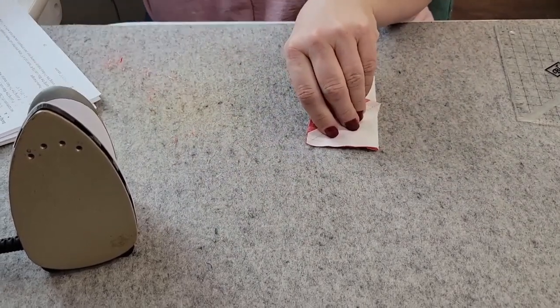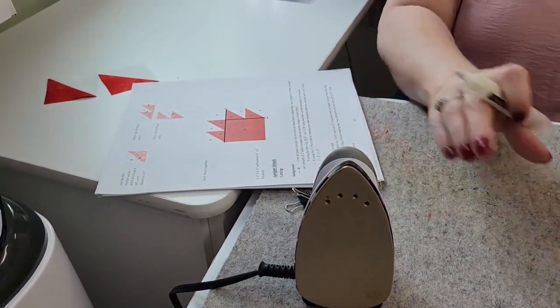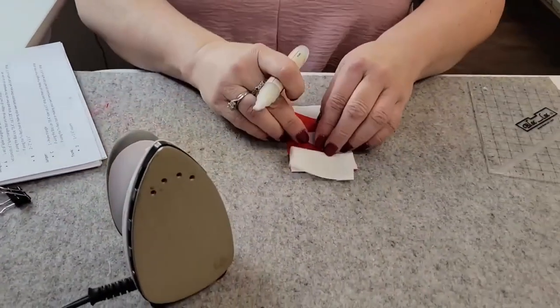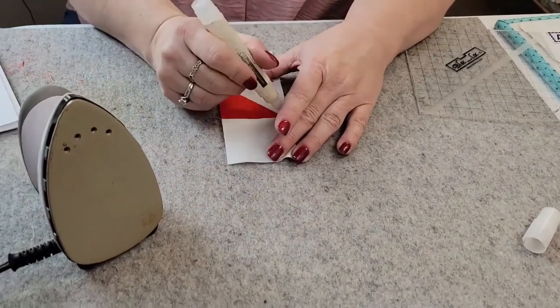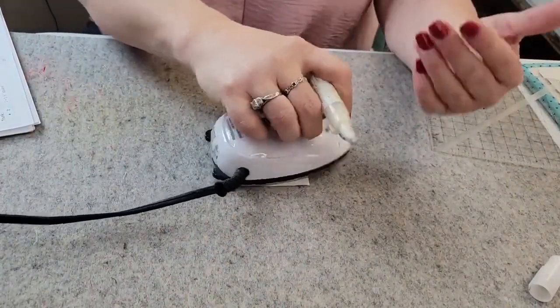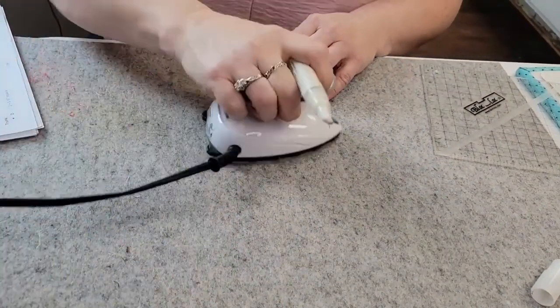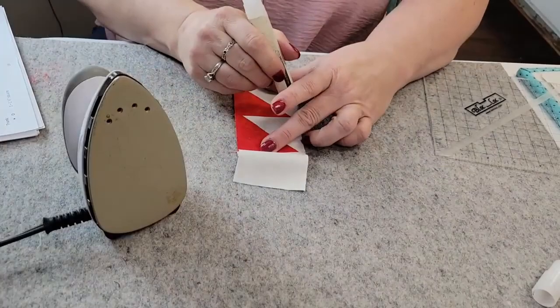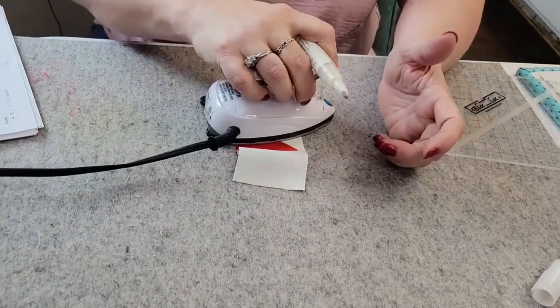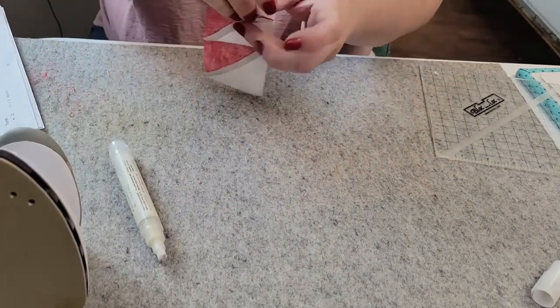So now this shows you how to press. And this way I'm going to press to B first. I'm going to hit it with my dry iron. Also, the nice thing about the 50 weight Aurifil is it's thin and you don't lose a lot in your fold over, which is super important. And these are both going the same direction. And I'm just going to hit it with my iron dry. You can pick these up at Walmart or at your favorite quilt store.